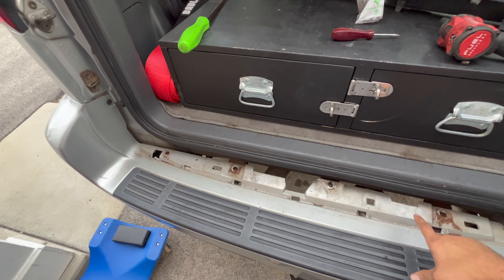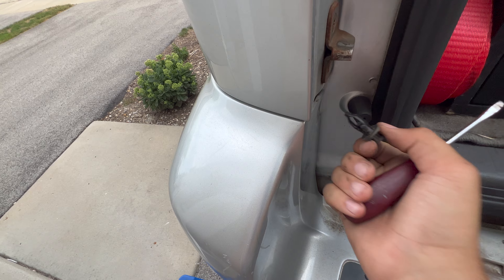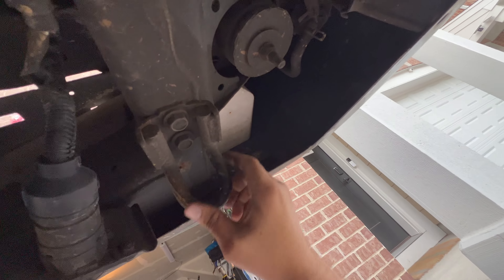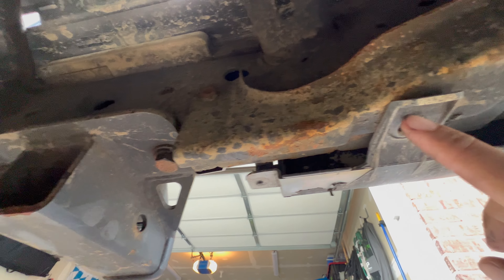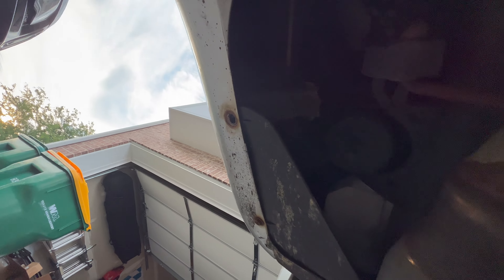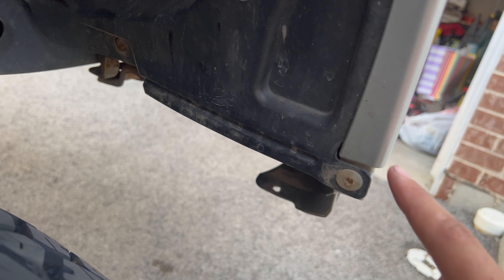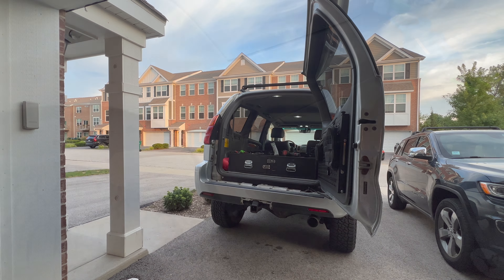Now that you've got these five removed, put them in a safe place because we will be reinstalling this upper section. There's going to be one of these plastic clips — this one actually came out pretty easily. Now this bumper should be loose on top. We'll get underneath and there's a couple bolts underneath. Mine are just missing — so there's one here by the mud flap, there's one here that's missing, another one — this tab is bent — and then another one there. Each mud flap will have two bolts. After removing all the bolts underneath you're going to have this plastic clip and then up here there is a 10 millimeter nut, and after that we'll just be able to slide the rear bumper out.